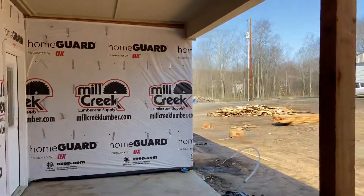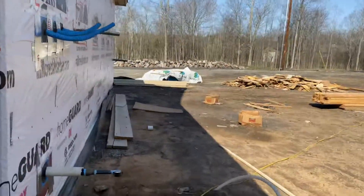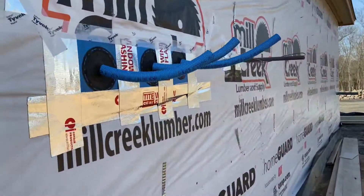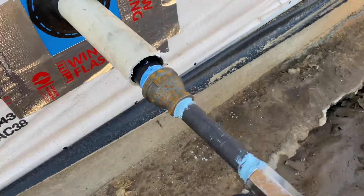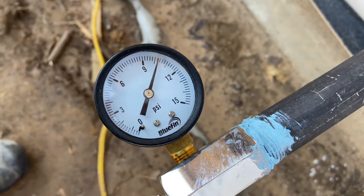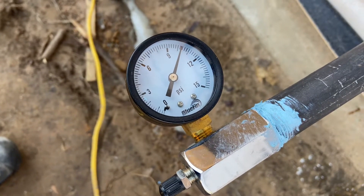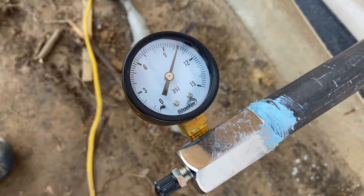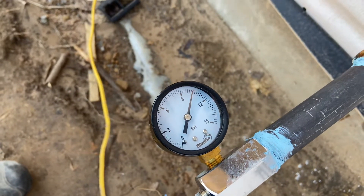I also want to show you, on the subject, how to handle wall penetrations. So here I'm going to show you what I did. This is our main gas line coming out, and there's the pressure gauge — she's holding pressure, hadn't really dropped an ounce in three or four days. So I'm going to call that a win for the gas piping.